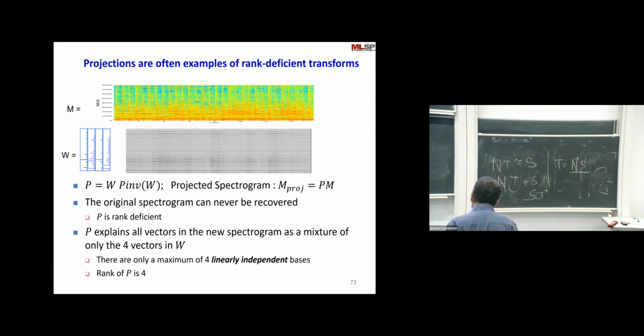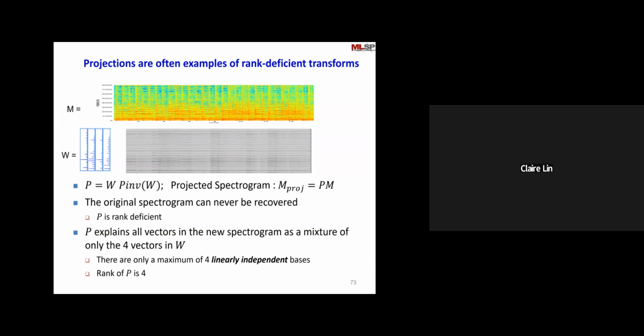Again, it's all very nice to think of it in terms of mathematical abstraction. But when I give you this example of music, what is the rank of the projection matrix? It's 4. There are only 4 notes. But suppose instead of the 4th note, I gave you another thing which is actually a mix of the 2nd and 3rd notes. What would the rank of the projection matrix be? 3. Because there are only 3 notes left in the data, right?